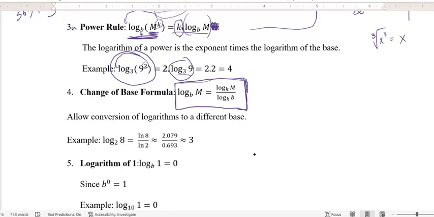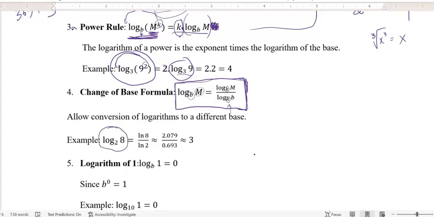Okay, so the log base b of m, if I want to, I can change the base to any base I want. We're using k here. And I can say the log base k of what you're taking the log of in the original expression goes on top, and the log base k of the other number goes in the bottom. All right, so what does that look like in this case?